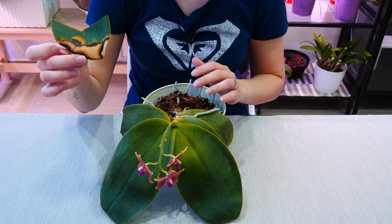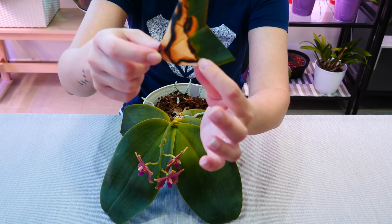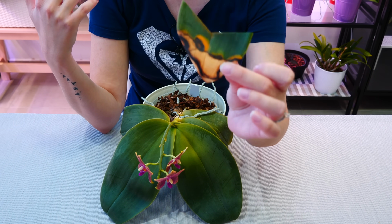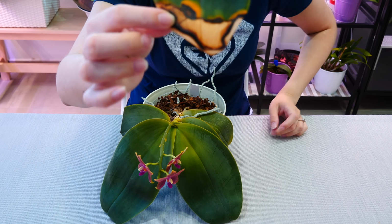So I kept an eye on my orchid for about a month, and it took about a month for this to happen and for this damage to advance upwards on the leaf. And not only does it spread, but also it looks very suspicious. Let me give you a close-up.